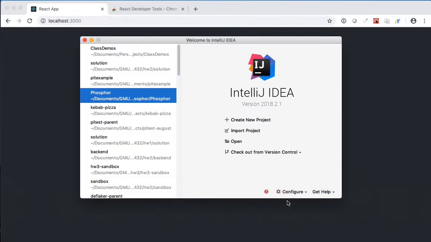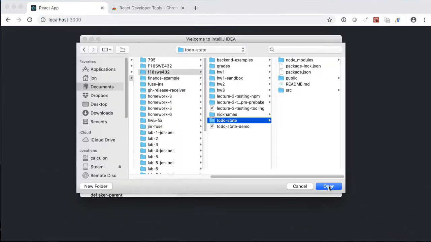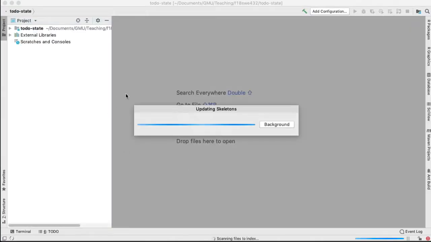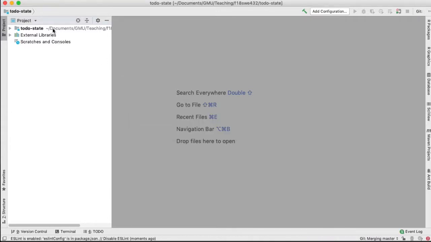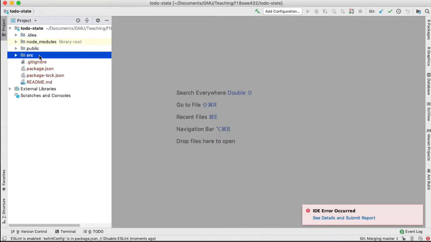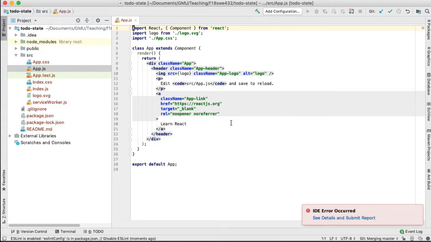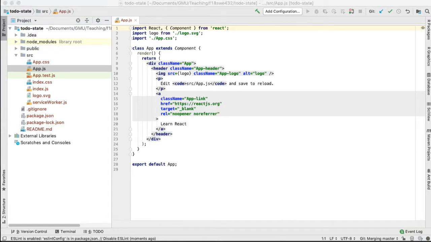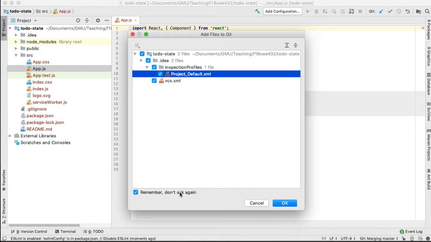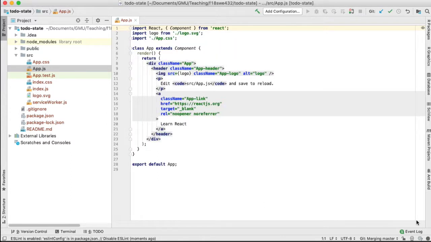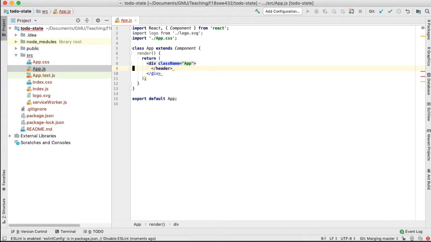Let's switch into IntelliJ, JetBrains. So we'll pick that project, hit open. All right, we'll go into our source app.js. And maybe let's just start off by changing this to show the various simple, well, we're going to make this into a to-do app, right? So we'll delete all this starter stuff, make a header that says to-dos.